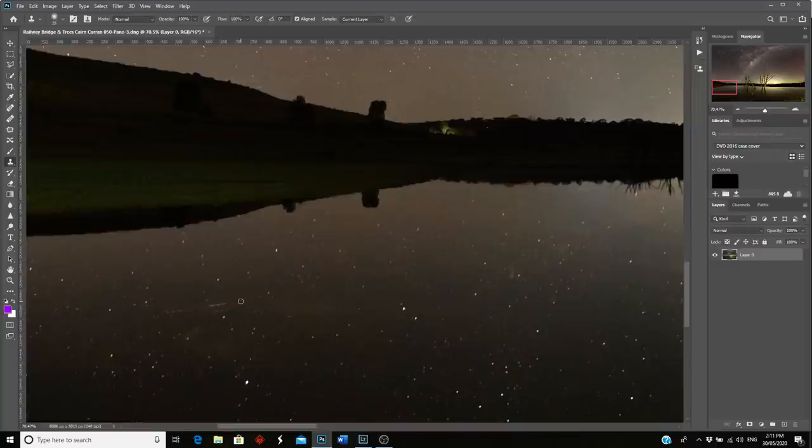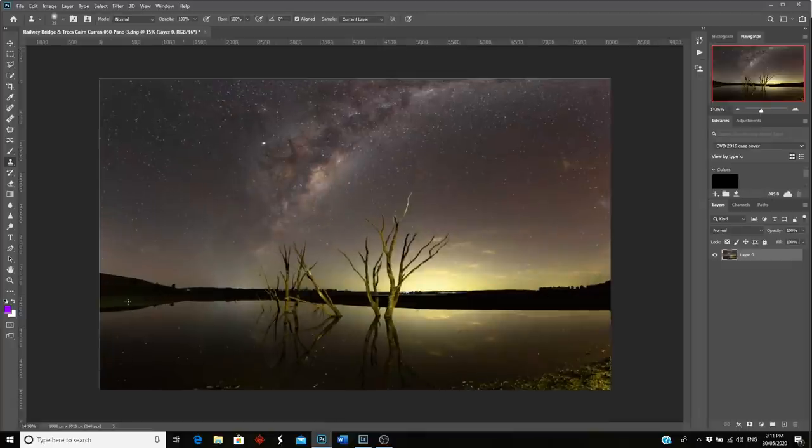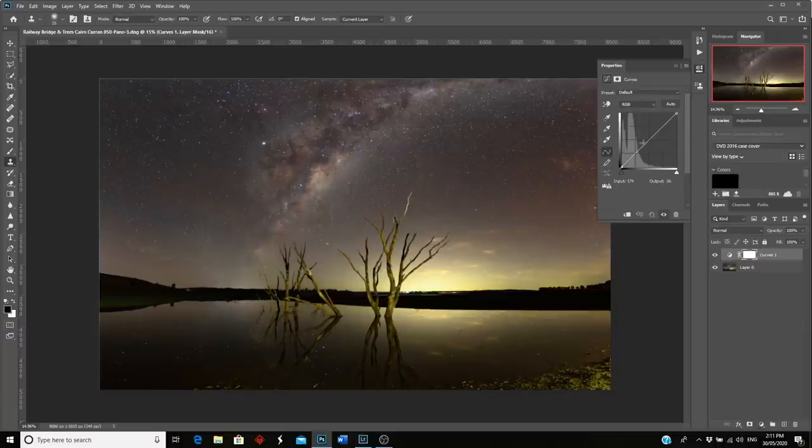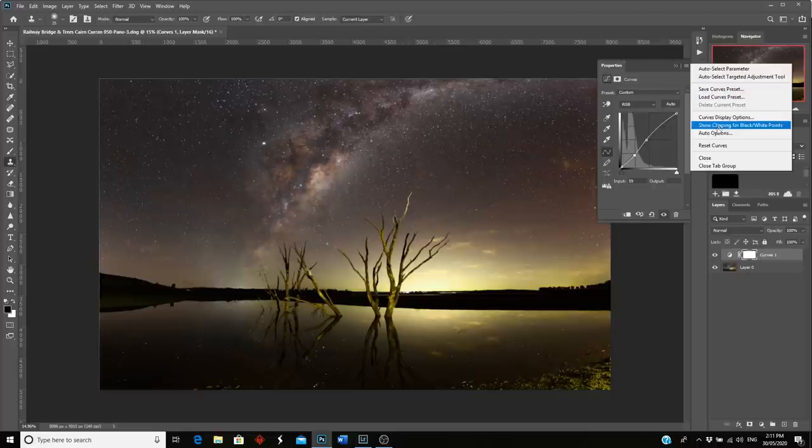Now I'm zoomed in a fair way here, which obviously helps to be able to see what I'm doing. So I'll zoom back out again. You can see the full picture. Great. They're gone. As simple as that. Now, while we're here, one thing I will do is add a couple of adjustment layers. So I'm going to add a curves adjustment layer. And you can see what the curve looks like. It's this little histogram. So I'm going to push up the light areas and just decrease the shadow areas just fractionally. Not too much. And yep, that looks pretty good.